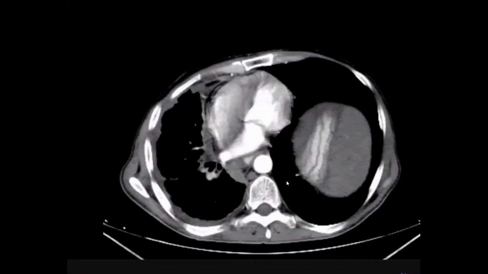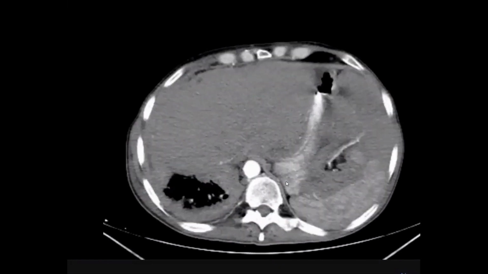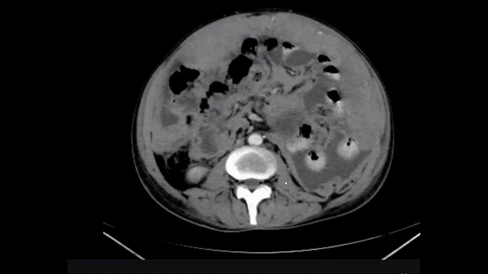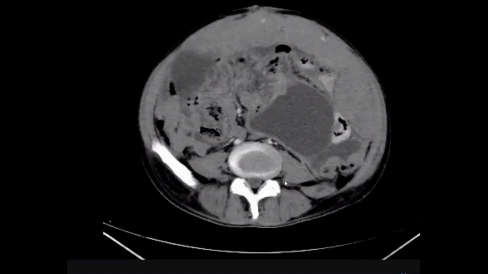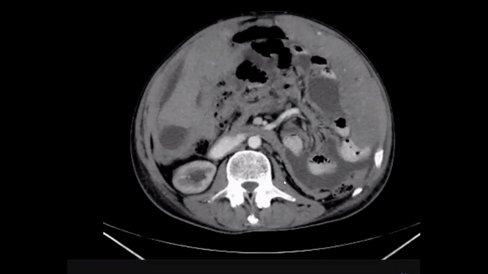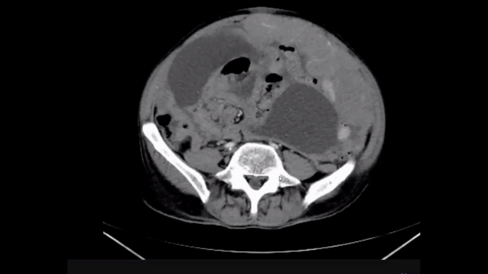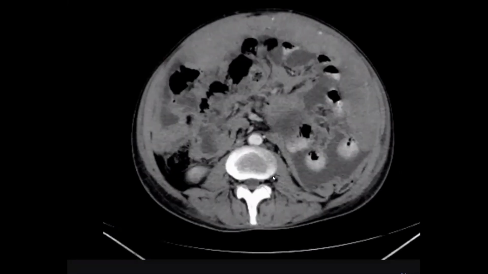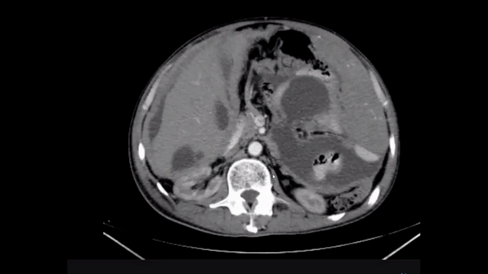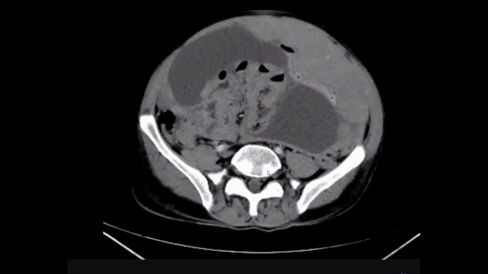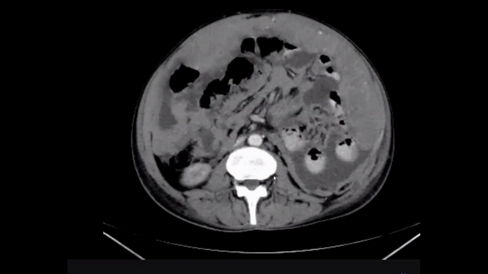And as we scroll it, we have here the key point: irregular mural thickening along the costal reflection of the pleura on the right side, sir. This one is the key for peritoneal mesothelioma. Yes, and peritoneal mesothelioma and pleural mesothelioma are most likely secondary to asbestos exposure. And peritoneal mesothelioma doesn't look like pleural mesothelioma; it doesn't show any calcifications. Okay, so take care of this one.